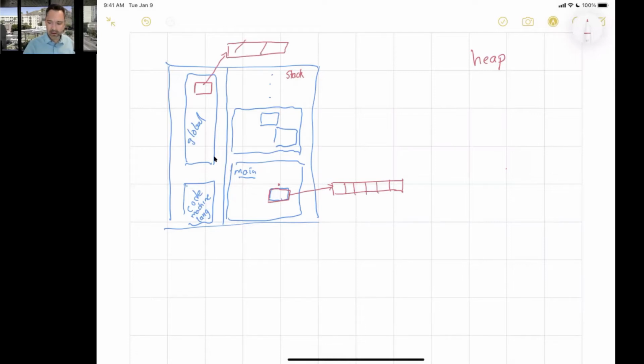If it's local in another method, the local is the pointer, but the array is there. Always, always, always in Java, your arrays are in the heap, not in your stack. Why? Because that's what Java does to handle big variables. The arrays are big, with a lot of elements.